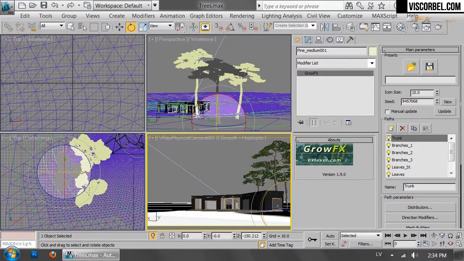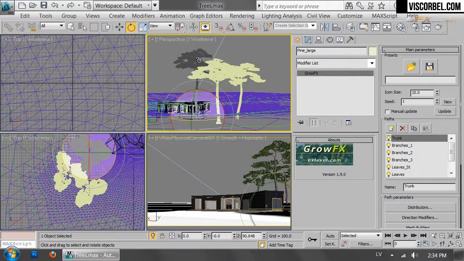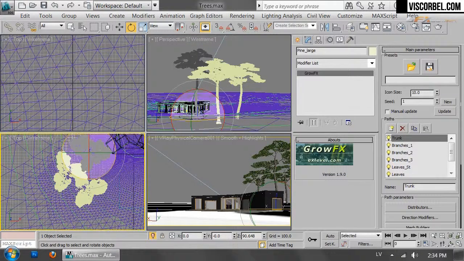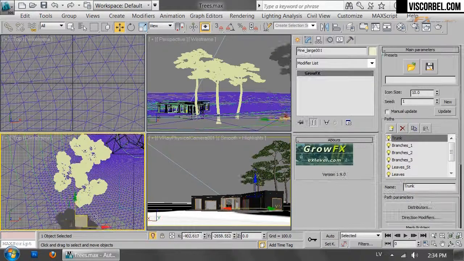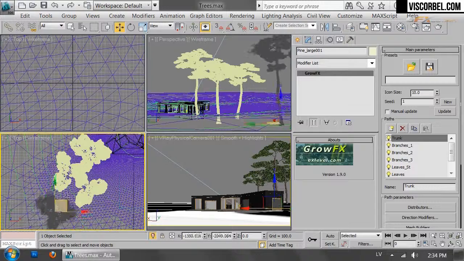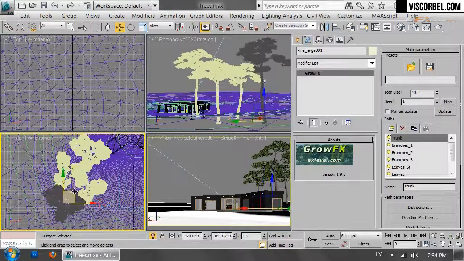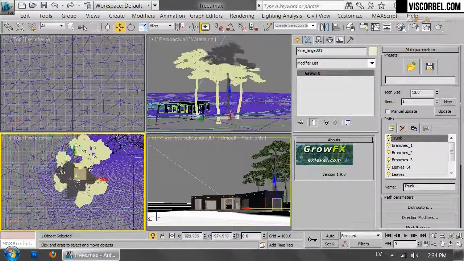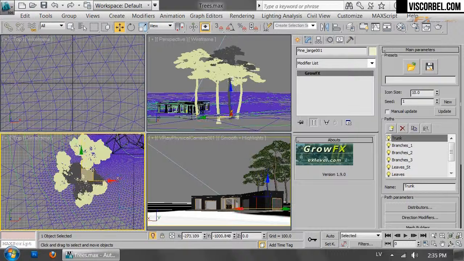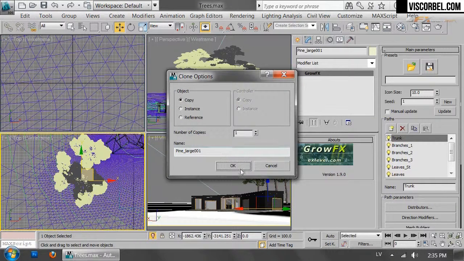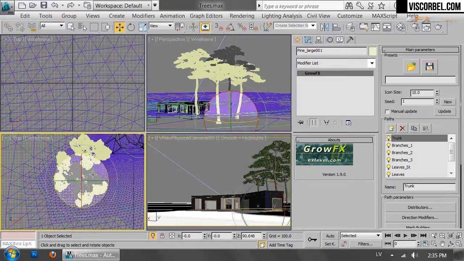And maybe let's copy the large tree as well. Okay, somewhere over here maybe, to fill the area a bit. I'm just gonna make an instance and rotate it a bit.